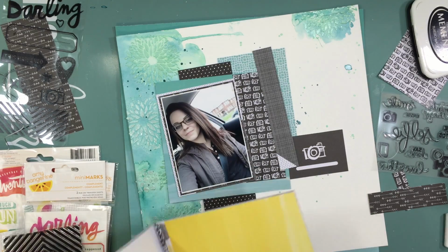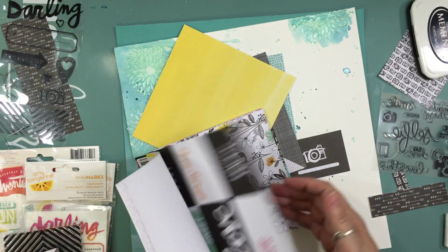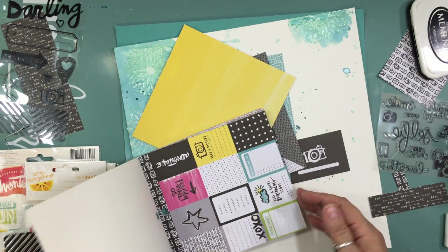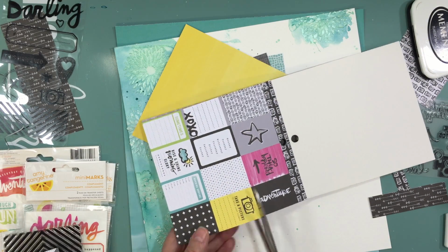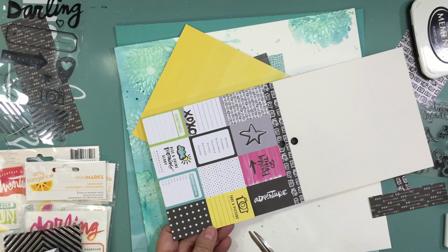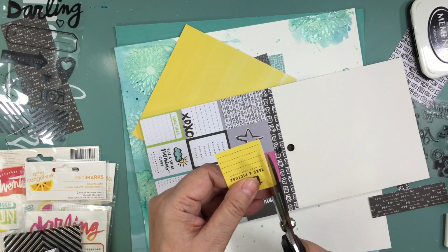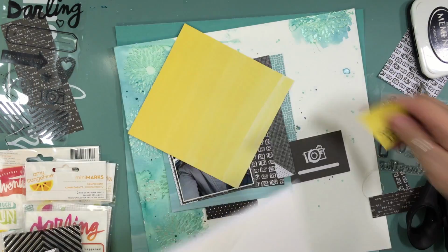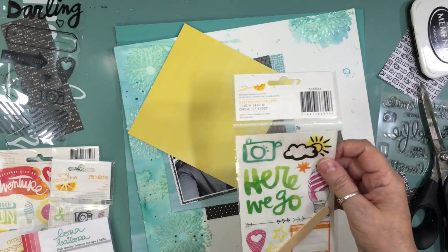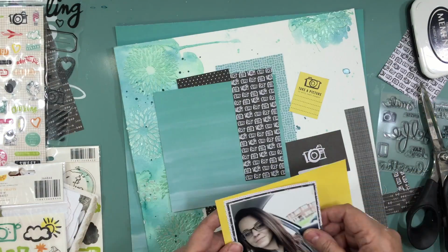I'm digging for some more colors, and this is where I decide, you know what, I'm going to go for a pop of yellow. And I grab one of the 6x6 yellow pattern papers. I do cut out this little die cut, which I don't end up using. A lot of times, you take some stuff out, and then as you're working on the layout, you decide not to use it. With this collection, there was some rub-ons and also some die cuts.